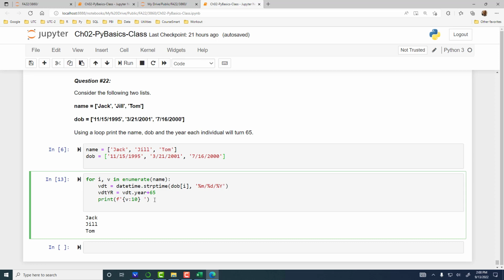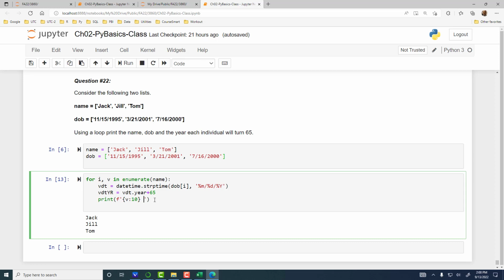I is the index. So I is going to go through the index one after the other. VDT. Okay. So we got the I in DOB, and then we used the parse time, and we converted from the second list the date string into the date.